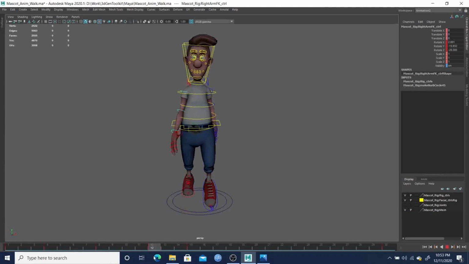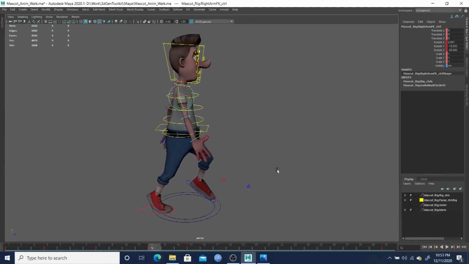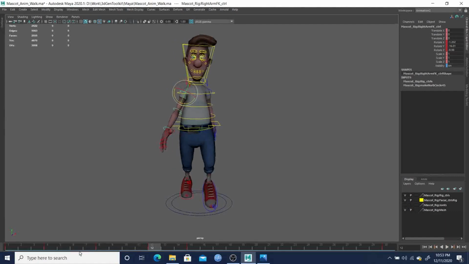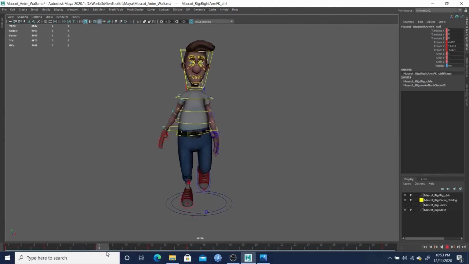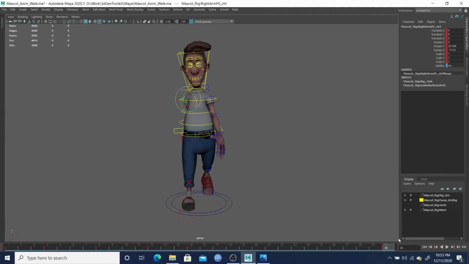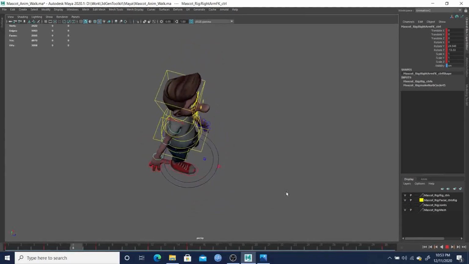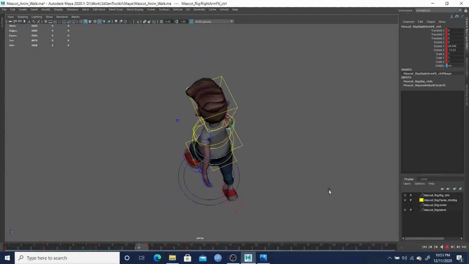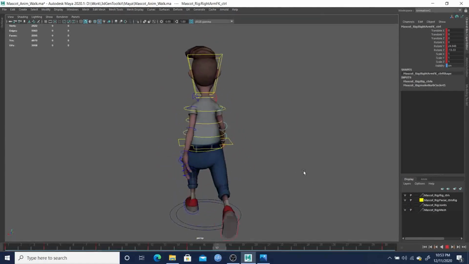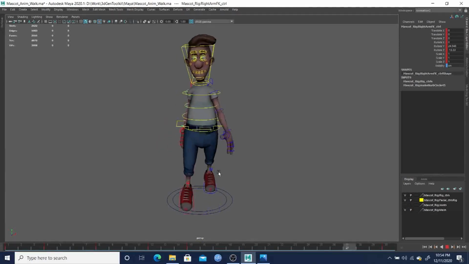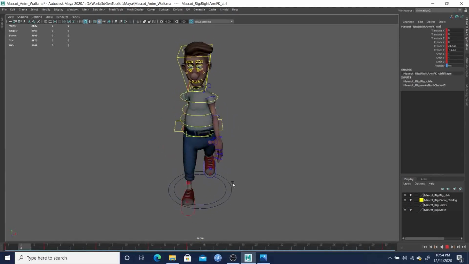So frame 12, I just want that to be more out in Z. There we go. So we can see that those arms come out.